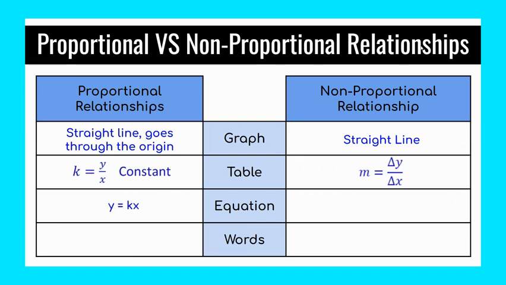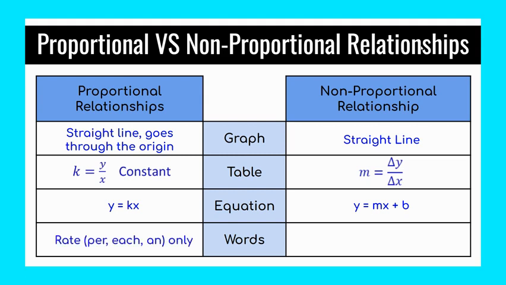The equation for proportional relationships is y equals kx. The equation for non-proportional relationships is y equals mx plus b. We'll talk about that a lot more in the coming weeks. But the big thing to know here is if you're adding or subtracting something, it is no longer proportional. That's changed how it's going. So if you just have y equals kx, meaning a number multiplied by a variable, proportional. If you have a number multiplied by x and then you add something or subtract something, it is non-proportional.